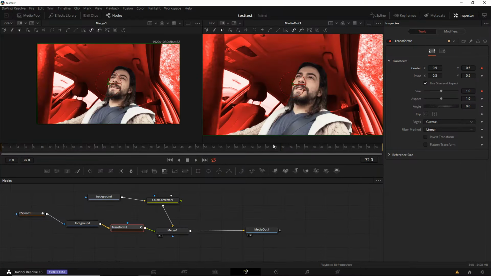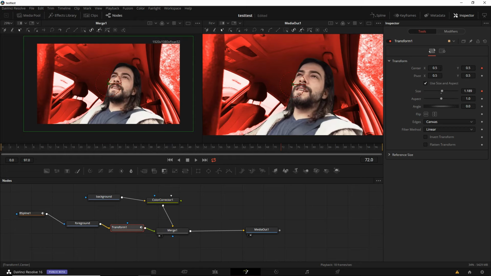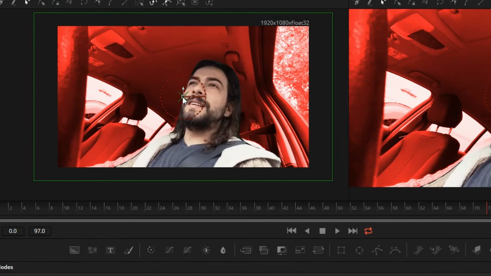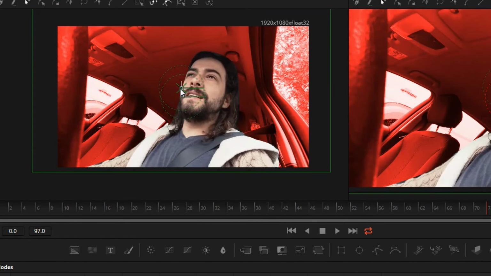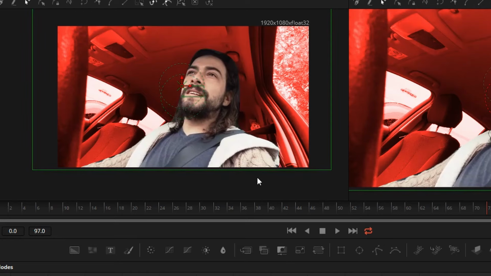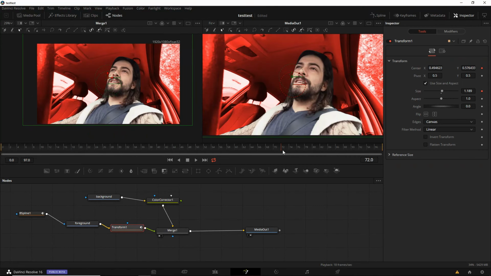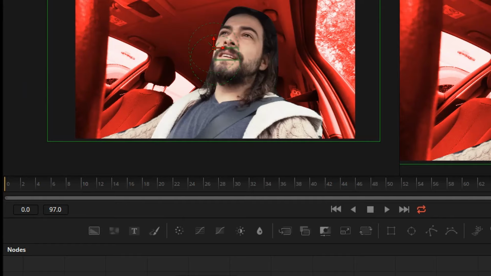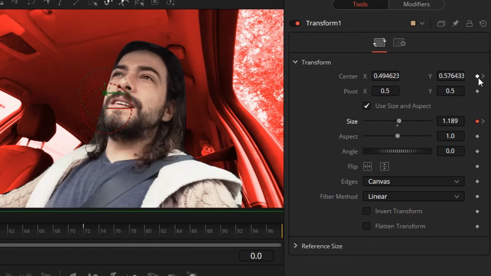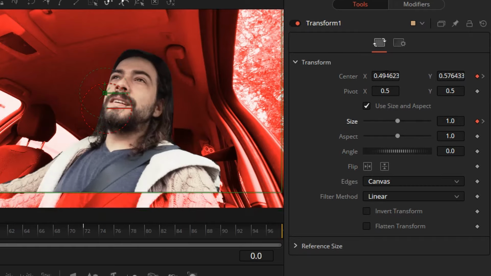And now we can change the values, let's say to this, and the center. We can also use this little tool here to keep it centered. If we now add another keyframe, let's say in the beginning, also keyframing those two, and reset those changes.